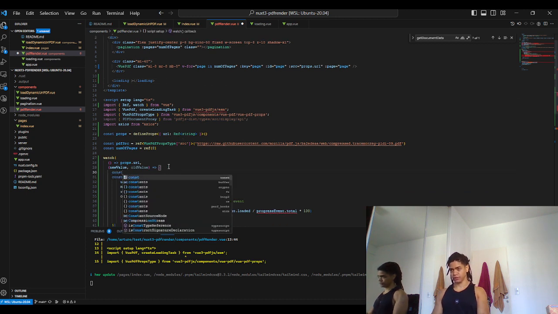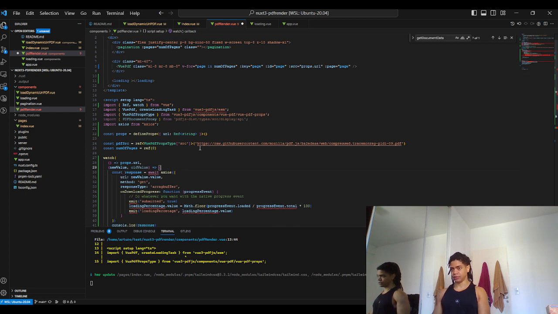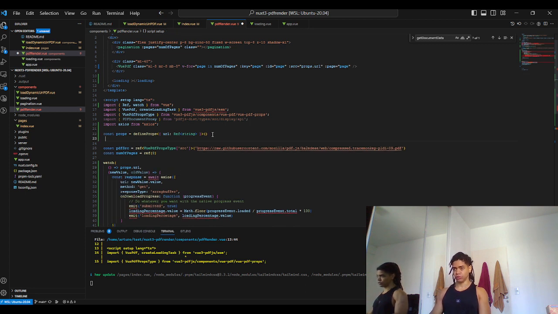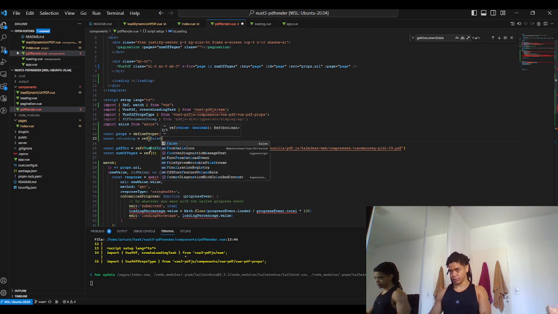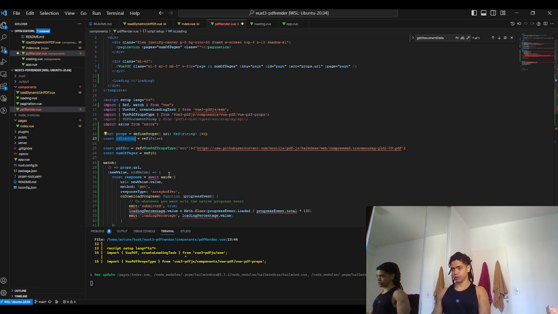We're going to define a reactive reference, call it const isLoading, that will show this loading screen. It's a reactive reference set to false at the beginning, okay.